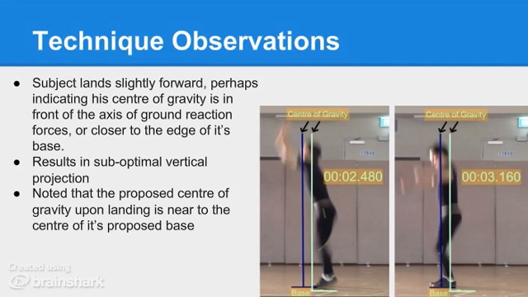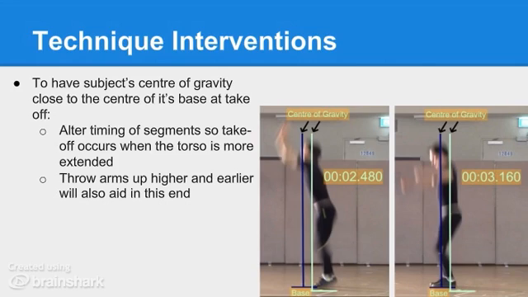However, it is also noted that upon landing, the subject's centre of gravity is very near to the centre of its base, indicating adequate balance. To mediate this misplaced force contribution to rotation and translational motion, the centre of gravity should be as close as possible to the centre of its base, as well as being in line with the ground reaction force. To achieve this, the subject should alter the timing of segments so that take-off occurs when the torso is more extended and the ground reaction force is as close as possible to the centre of gravity.